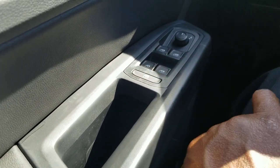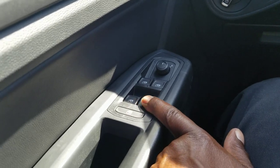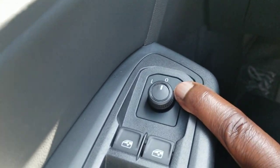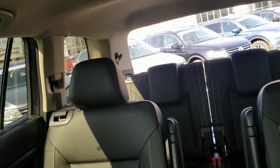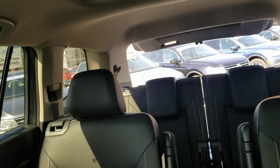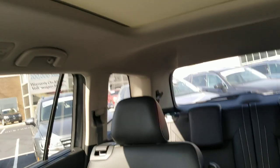Window locks right here allow you to lock out the rear passenger windows so they can't mess with those. There's a look at those power mirrors — they're also heated. You have a remote trunk release: if I lift that up, it opens the rear hatch, and I can lift it up and hold it to also close the rear hatch. Giant panoramic sunroof with a power sunshade.